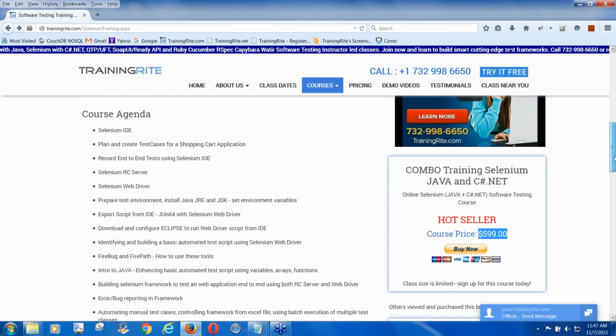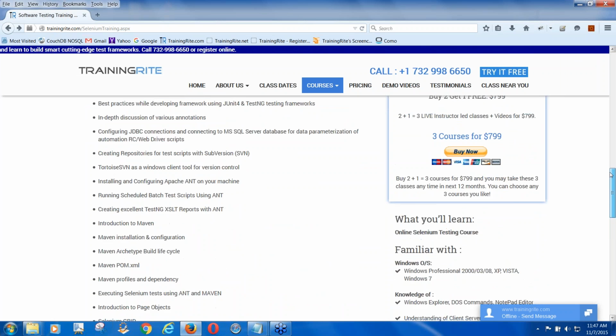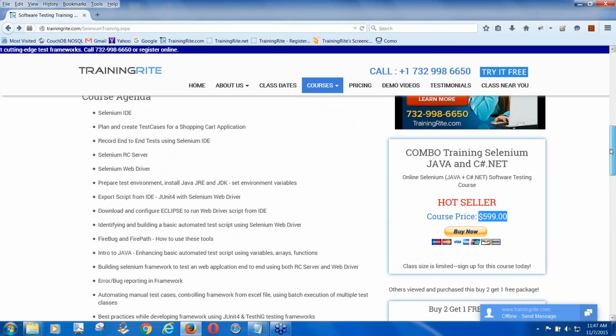But coming back to Java, this is basically what we intend to cover. I'm not going to be reading these things bullet by bullet, so when you have leisure time, just go ahead and read these things, but this is what I intend to cover as a part of this course. Not every topic might be covered in the session, but I can say that more than 90% of these topics I will be covering as a part of the live sessions.